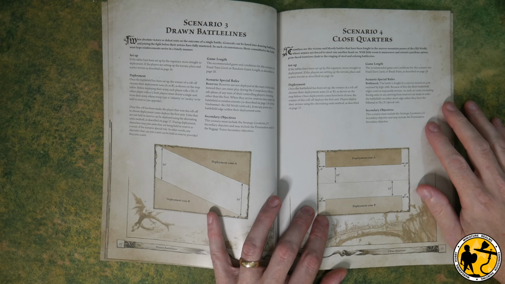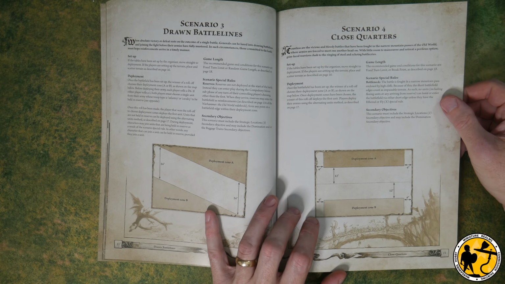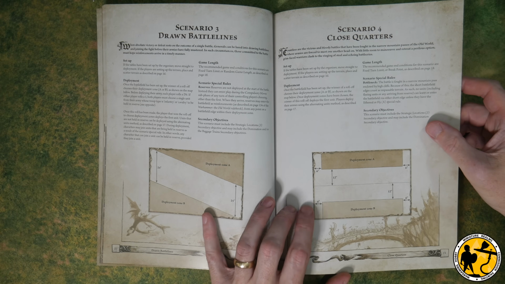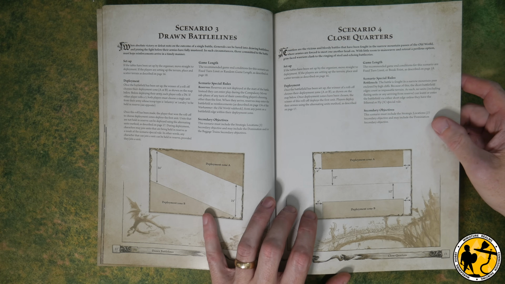Scenario 4, close quarters. In one sense, it's very much two battle lines going up against each other, but the scenario special rules mean that you're playing in a narrow mountain pass. So rather than playing it long ways, the short edges of the board count as impassable. You can't have units fleeing off the side or arriving from reserve there. Very, very simple, but it changes things in a very subtle way.